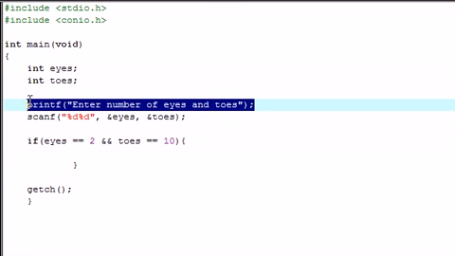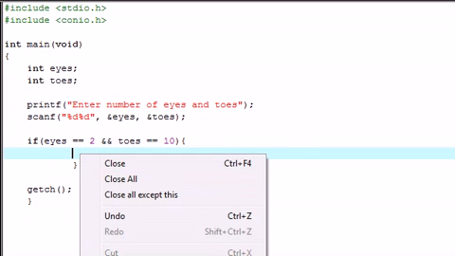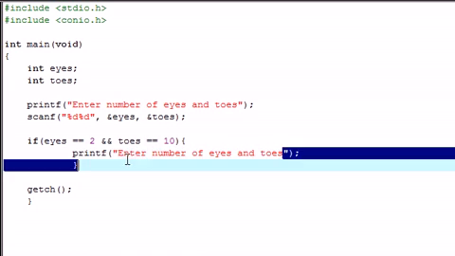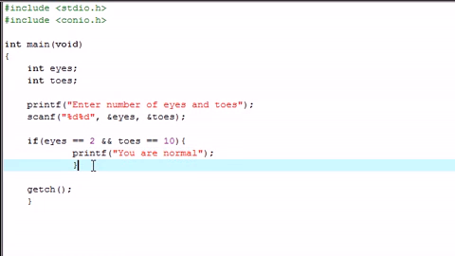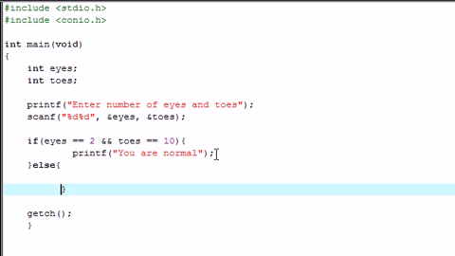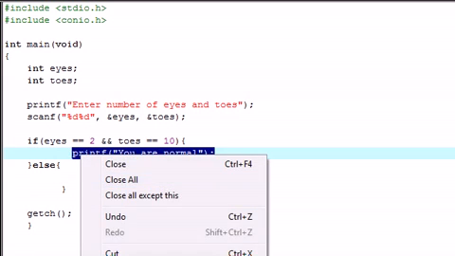And what block of code, you might ask? Let's just print. Let's copy this for ease of time. Let's put you are normal, since if you have 2 eyes and 10 toes, then you're normal. Else, let's execute, what are we gonna say?